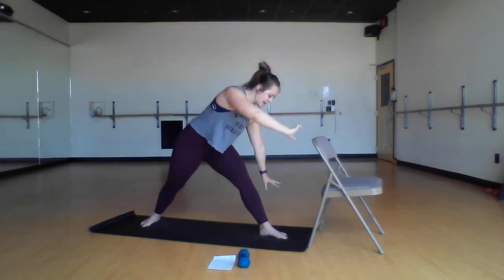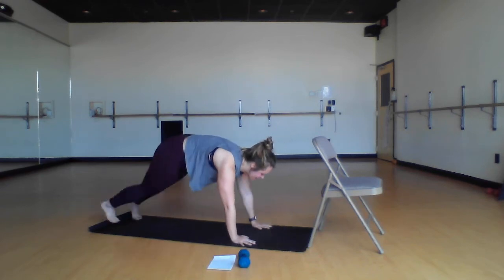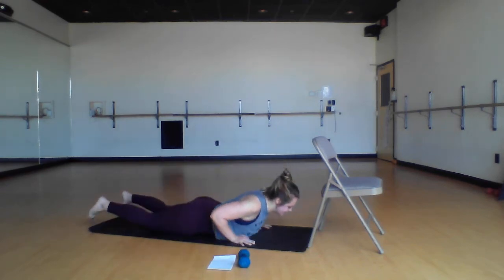As you inhale, reach up nice and big. Exhale, second position, plie. Sit low. Just bring your breath back. Inhale, star. Exhale, second position. Inhale, star pose. Exhale, lunge toward your chair. Inhale, high plank. Exhale, lower all the way to your belly.